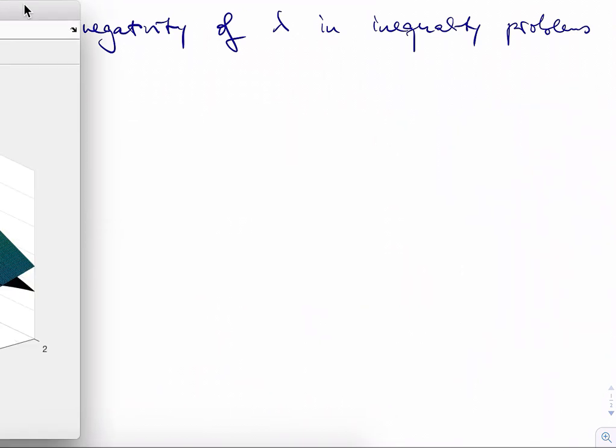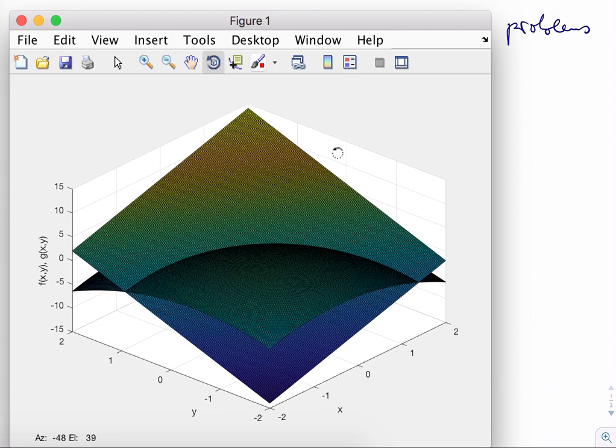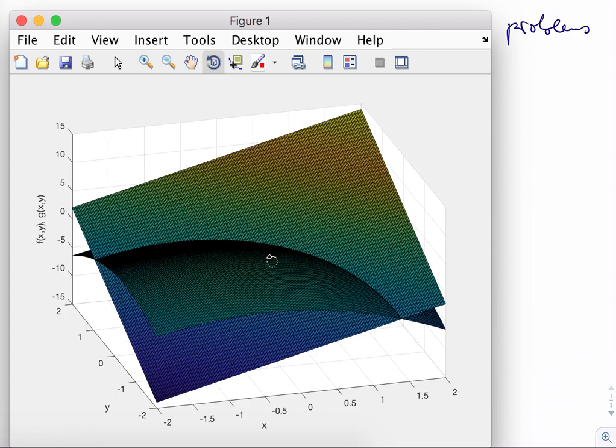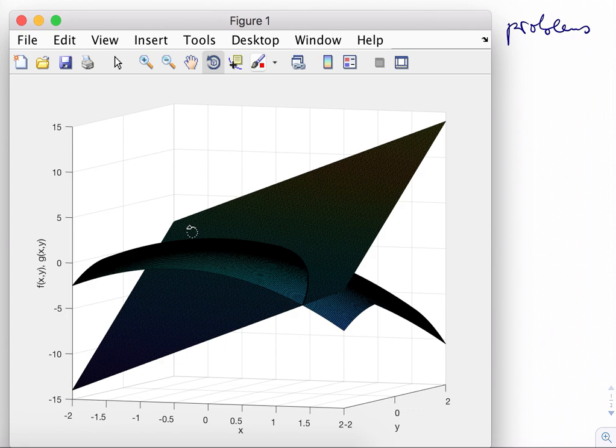I'm going to push a graph into the picture. The student said, "So let's consider a situation like this, where we have an objective function that is given by, say, this plane here, and we have a constraint that is given, say, by this paraboloid that we're seeing." Then clearly we can see geometrically that the gradient of f, which will be pointing in this direction, the steepest descent, is in a different direction from the gradient of the constraint, let's call it g, given by this paraboloid, which is the direction of steepest descent is somewhere in this direction.